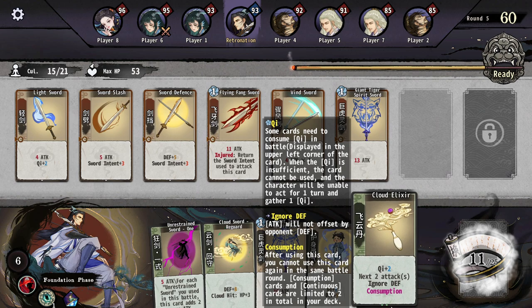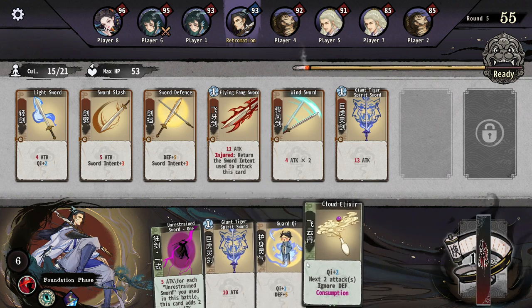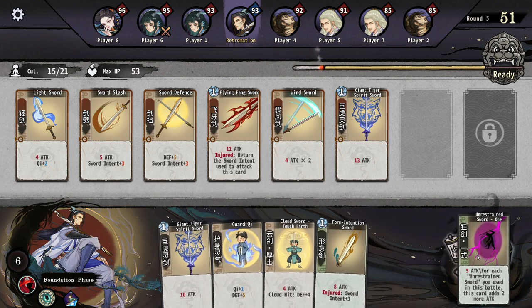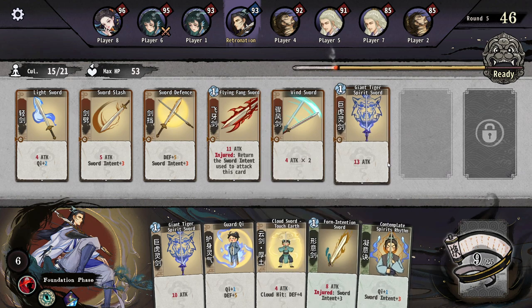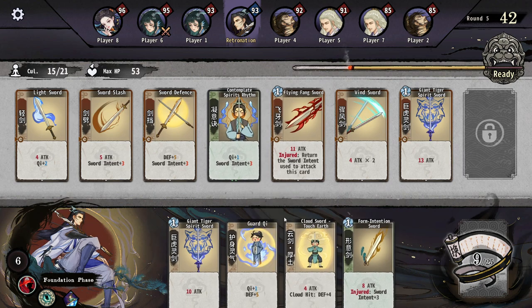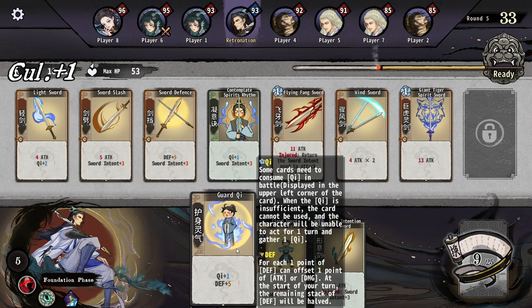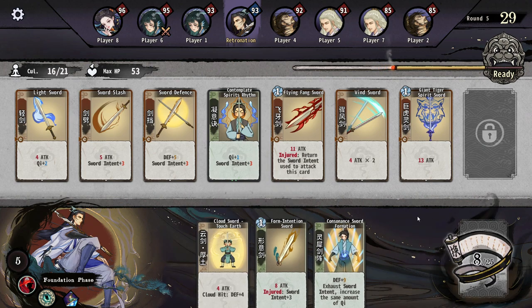Chi plus 2, next 2 attacks ignore defense. I could do that temporarily. I'm going to say no though. Chi up, sword intent up 1. This is getting gnarly. Injured, sword intent up by 3. I mean, we could do something like that. It's not the worst. But I'm going to go ahead and start to get some upgrades, I think. Well, we have a lot that we can dig through.